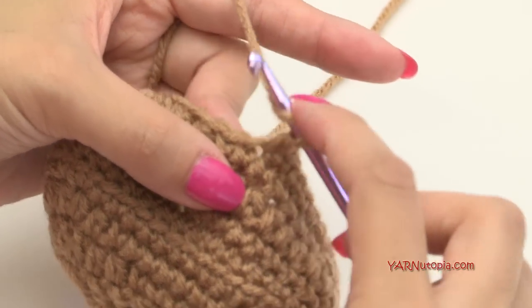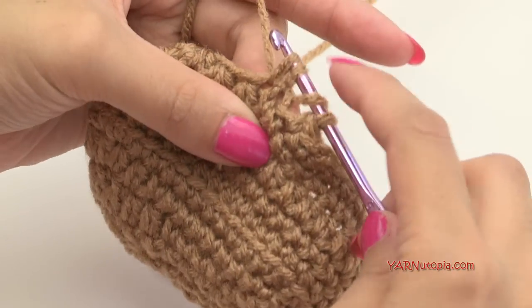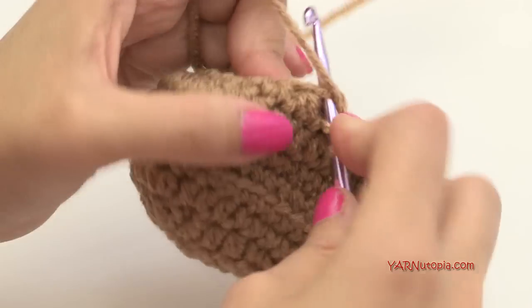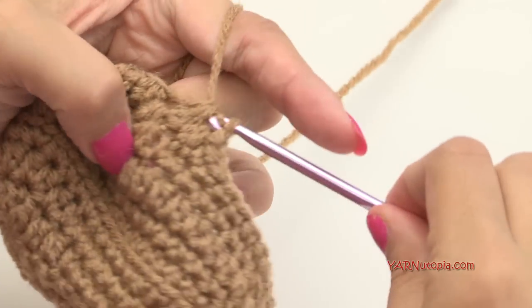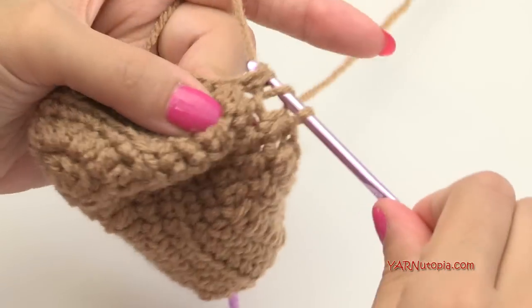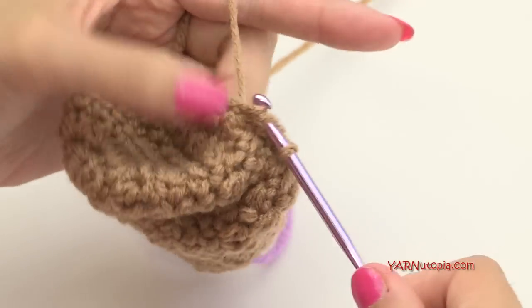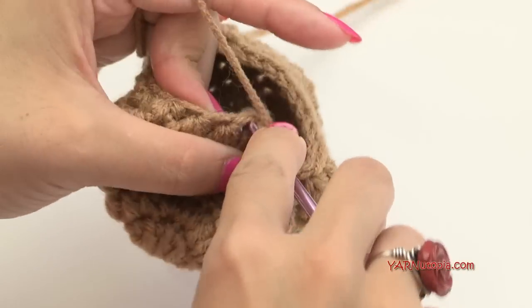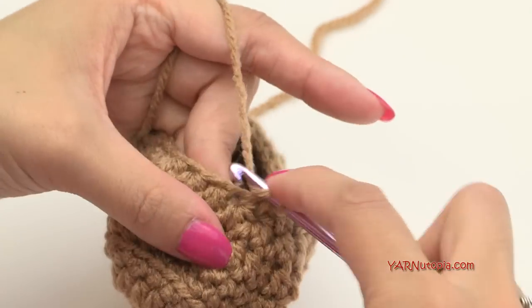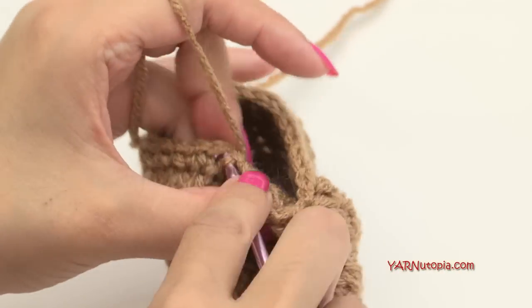So half double crochets, remember, yarn over, go into the next stitch, yarn over, pull through, go directly into the next stitch, yarn over, pull through. So you have 4 loops on your hook, yarn over, and pull through all 4 of those loops. So that's 1, 2, 3. Gonna get pretty tight. This is 4, 5, and last one here is 6.